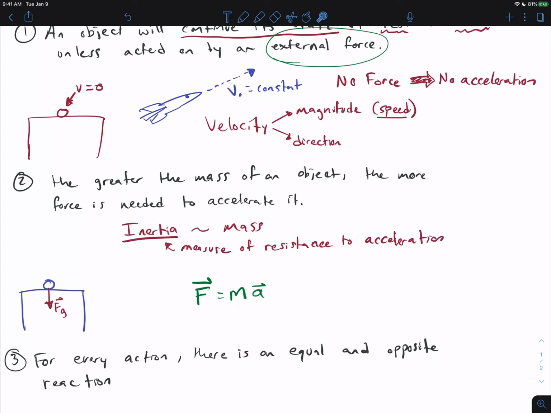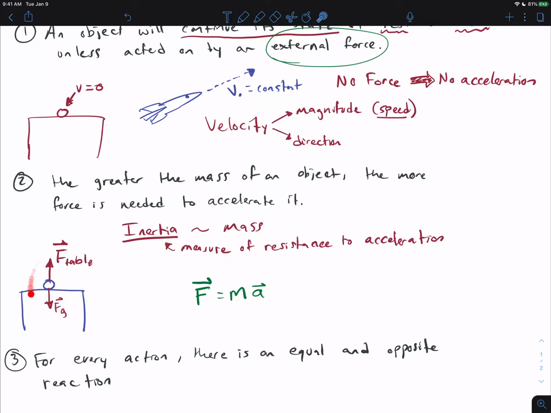There is another force, correct? There is another force acting here, and it is the thing that is preventing this ball from just accelerating downwards into the center of the earth, right? So what is preventing that right now? What's the only thing in the way of that ball from doing that? It is, I'm going to call this the force of the table, all right? Our table force. We have a force of gravity pulling this ball down, yes, of course, but we also have this opposite force of the table, okay?